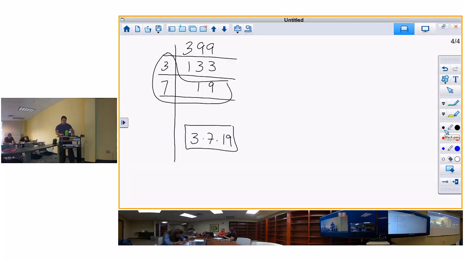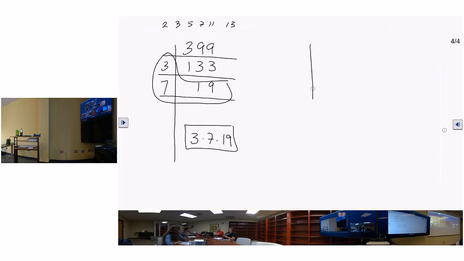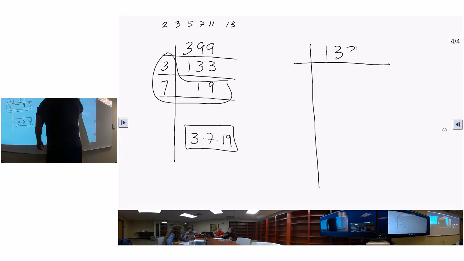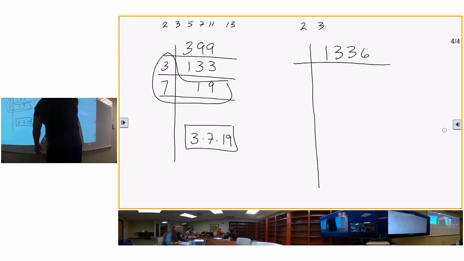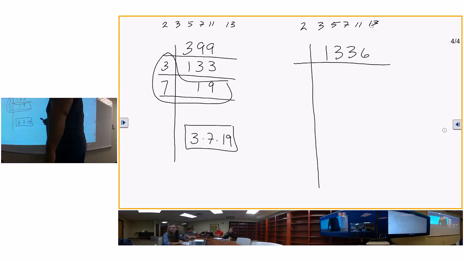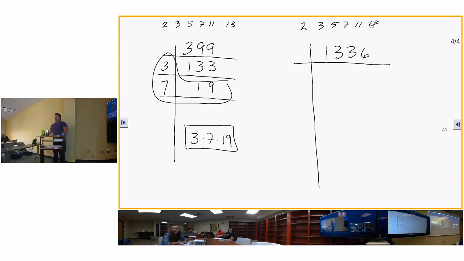1336. If you can do that one, you can pretty much do prime factorization. Then I've got to add something to it so you can quit: 2, 3, 5, 7, 11, and sometimes 13. Now, it ends in 6, so you know it's divisible by 2. If you want to start out with 2 to whittle it down to a smaller number, that's what I'm going to do.